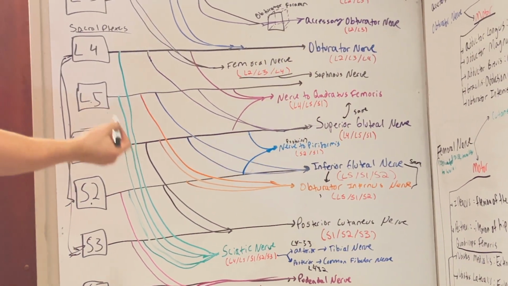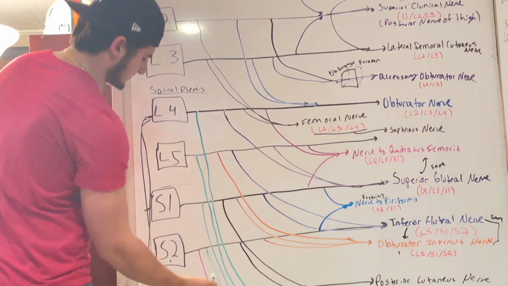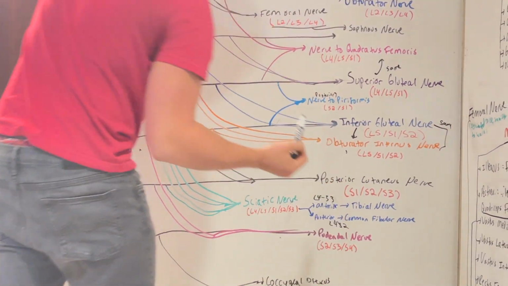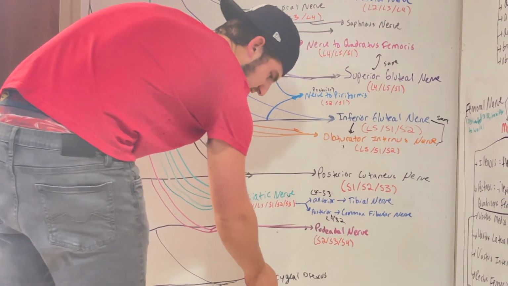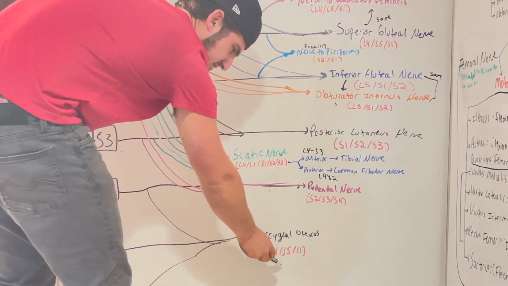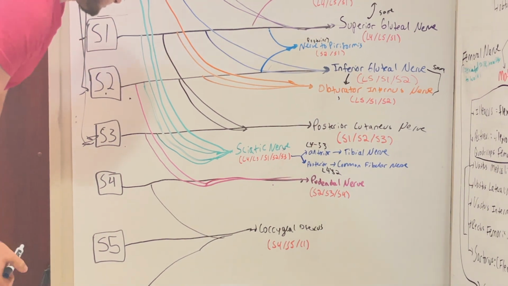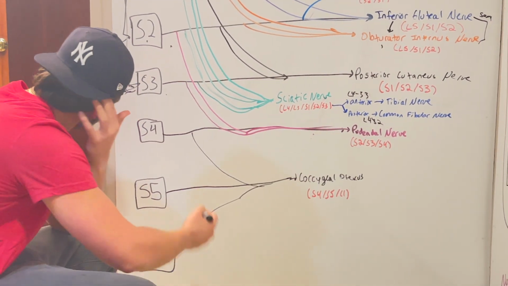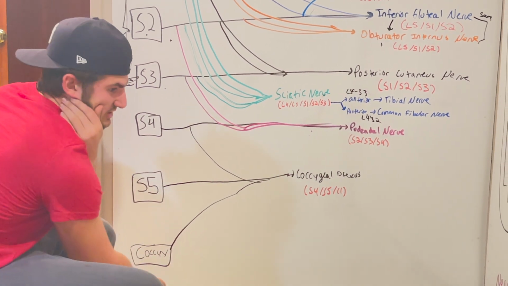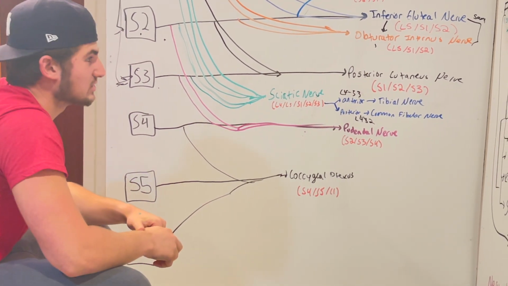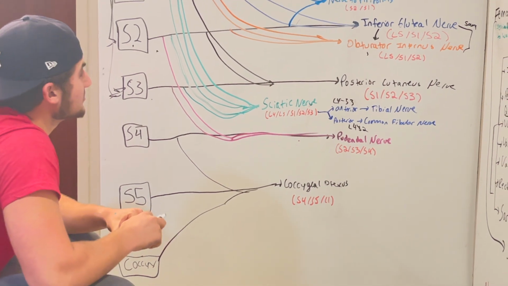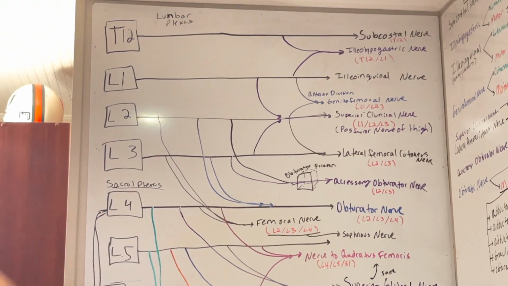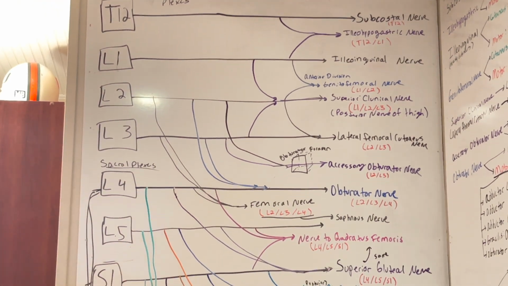Okay, now if we keep proceeding down, we don't have that many more. We just have the pudendal nerve, which is S2, S3, and S4. And then we have the coccygeal nerve, right? The coccygeal plexus. This is just C4, C5. No, I'm sorry. S4, S5, and C1. I was reading upside down. S4, S5, and C1, where the coccygeal nerve forms the coccygeal plexus. Okay, so these are all the nerves. I know it's kind of like a train track. It's kind of confusing, but if you just follow down the process, it all makes sense.